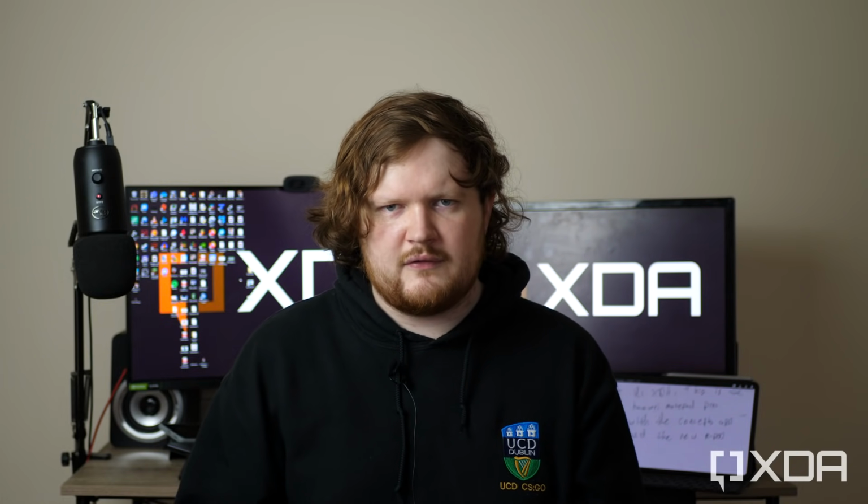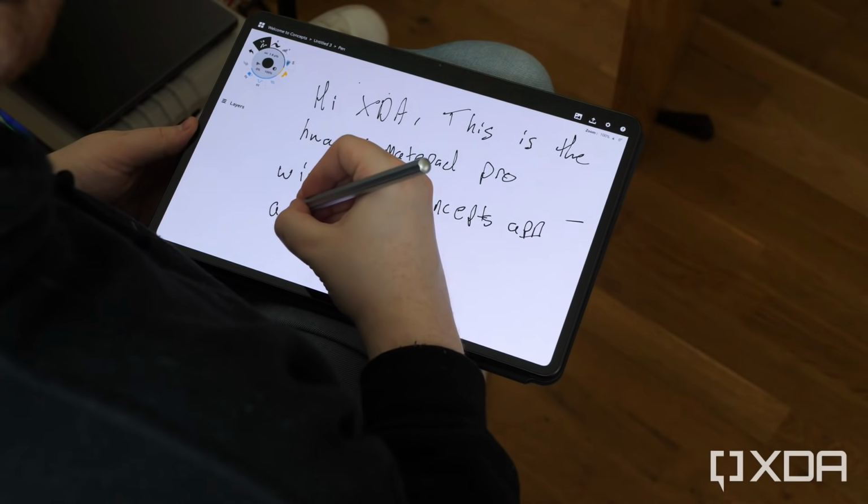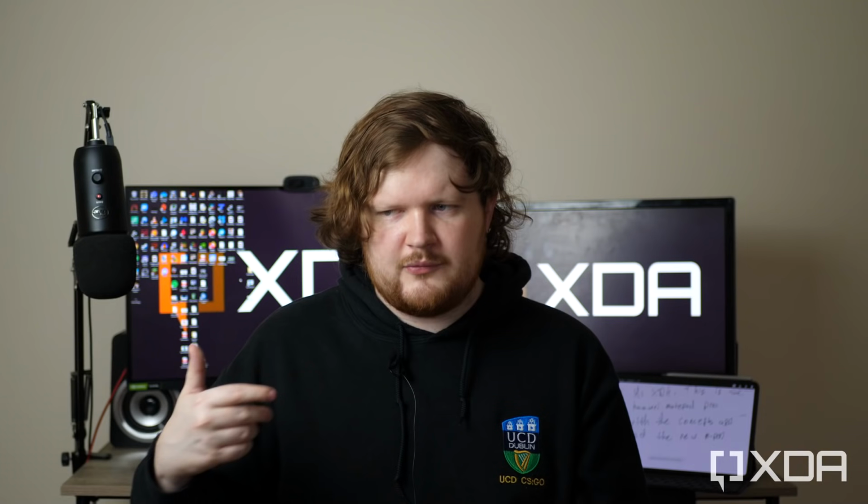It will be at the top, and alongside that there's also a keyboard which you can attach and the M Pen, both of which allow you to use your tablet in a more productive sense. So you can draw on your tablet using any of the supported apps. For example, Concepts is an app that's on the app gallery that supports the Huawei M Pen. And the keyboard as well allows you to type, so you can send emails, write articles, things like that.